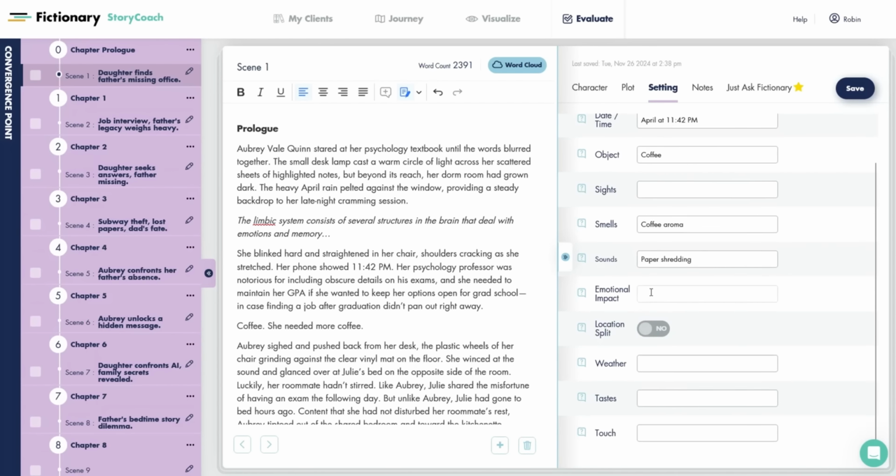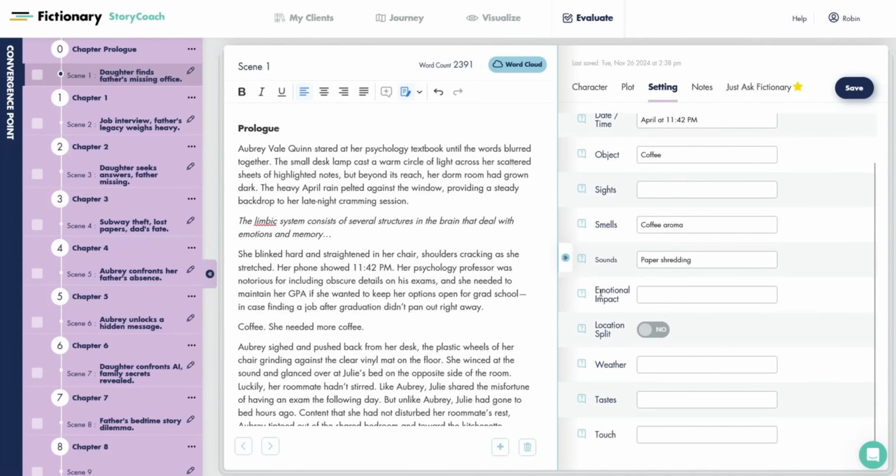Emotional impact, this is just looking at whether the location this takes place in has enough emotional impact. Does the scene take place in a location that has the most possible emotional impact for that scene?